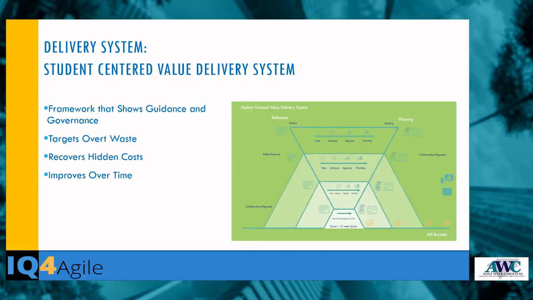In our business transformation world right now, we are coaching our leaders to incorporate agile transformation into the objectives that people are building out for next year as they work on their personal improvement plans to take them through 2021. Next, we ended up with our student-focused value delivery system. It provides any educational institution going through the transformation with a simple set of governance and steps that they can take in order to implement this framework.